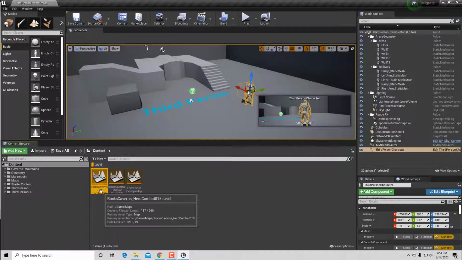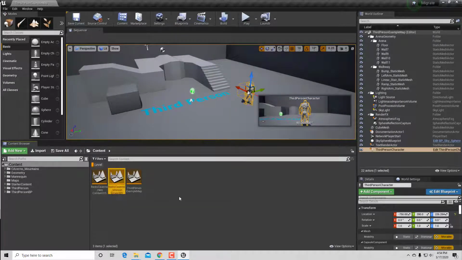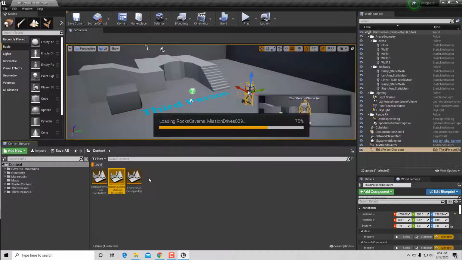And like I said, it brought in number 15 as well. I'm not sure why. The other one I migrated brought in like 10 levels. I'm not sure what the dependencies or associations are between levels. Because it was random. It wasn't like all sequentially from the last level down like 10 levels. It was jumping between them. So let's open this.